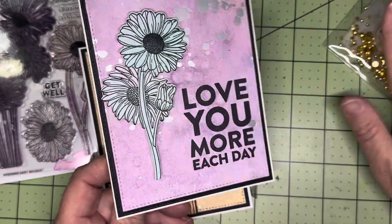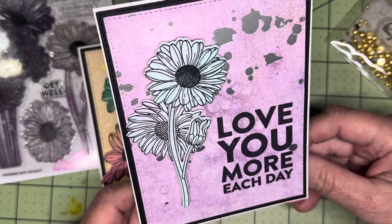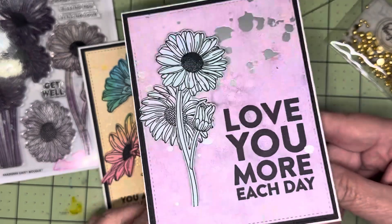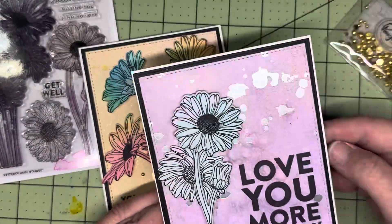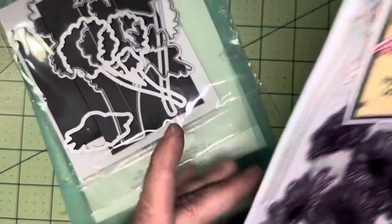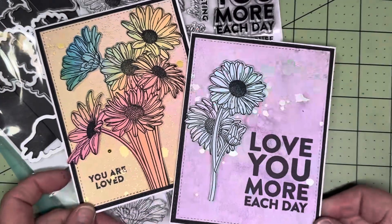I'm not going to put the gold jemmies on this one because they're gold — I need to pick up a pair in silver. That would be really pretty. If I'd had silver, I definitely would add them on. I can always add those later. I at least wanted to show you how I completed this card — well, we completed this card together. I will stamp on the back and add something to the inside as well. Using September 2020 Simon Says Stamp — 'Love you more each day,' 'Celebrating happy,' 'Get well,' 'You are loved,' and 'Hello there.' These are the two cards.